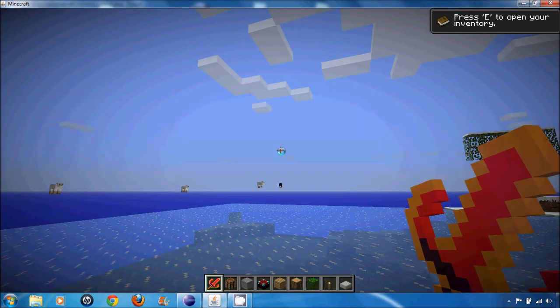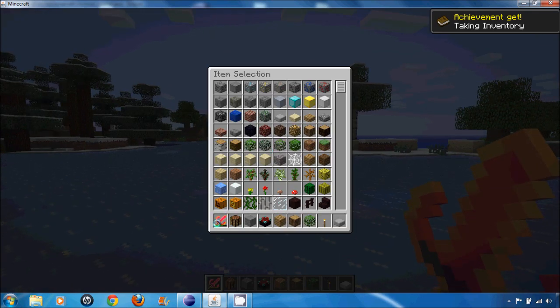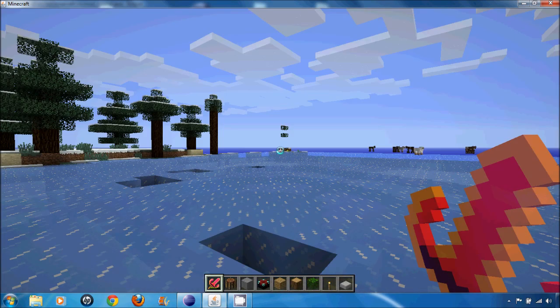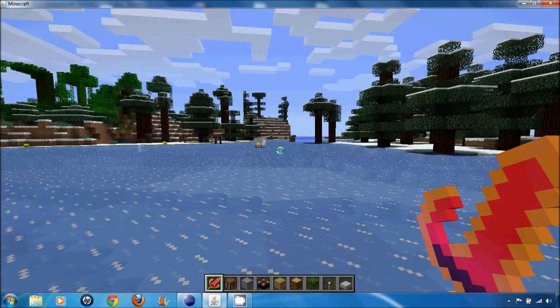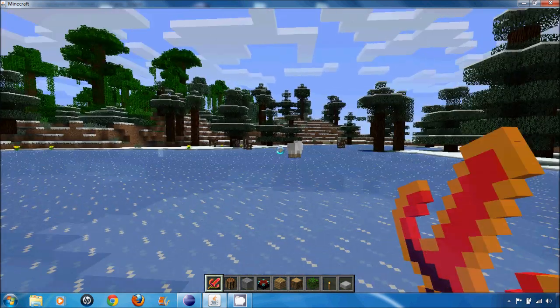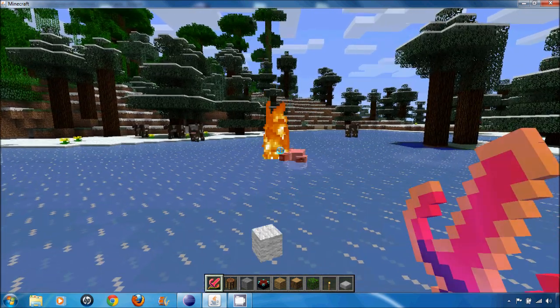And we should have our sword. Yep, there it is. It is still enchanted. It shouldn't be enchantable, but that's because we already had an enchantment on it when we first made it. So let's kill this thing and set it on fire at the same time.